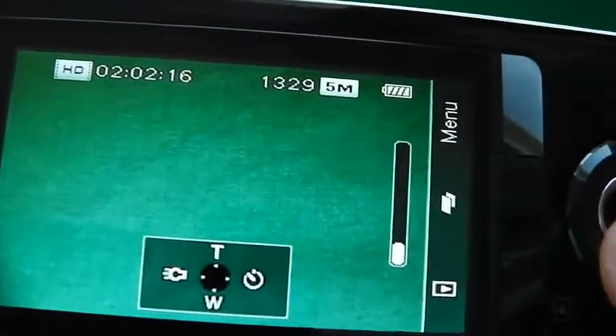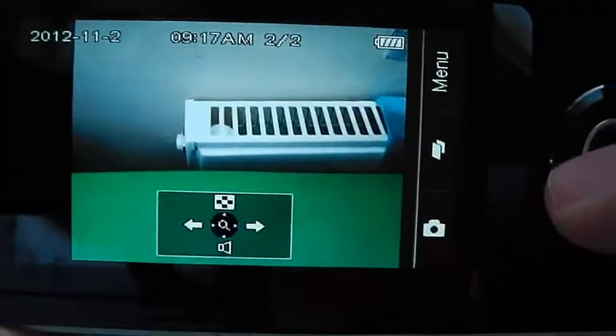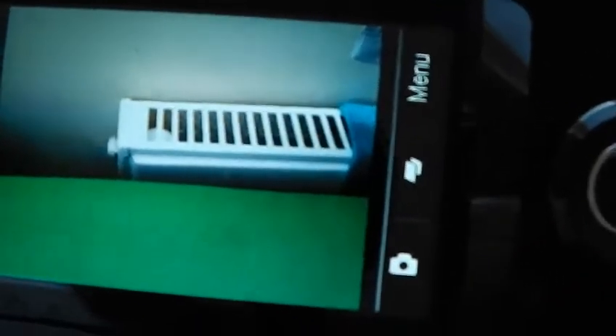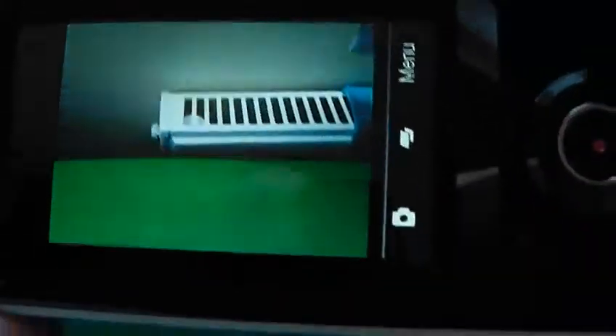And that's it — that is the Sony Bloggy Duo. You've got how much time you can record and how many pictures you can take. To take a picture you just press down the button. I don't know what sort of quality the pictures are like — let's take a picture of the radiator. That's a picture of my radiator, which ain't too bad. I have noticed on some of the pictures I take it can get blurry, so you've got to have a steady hand.